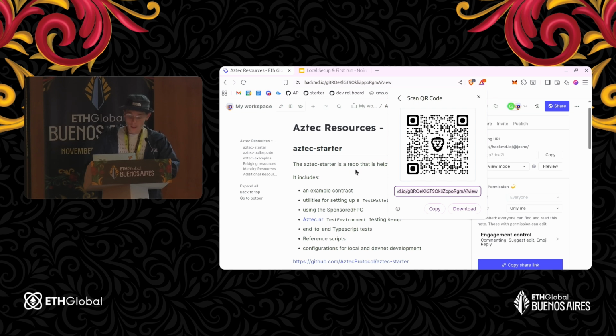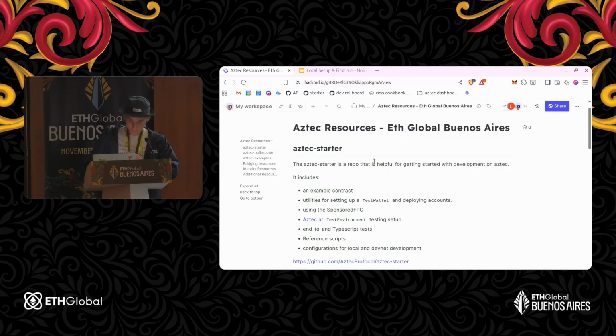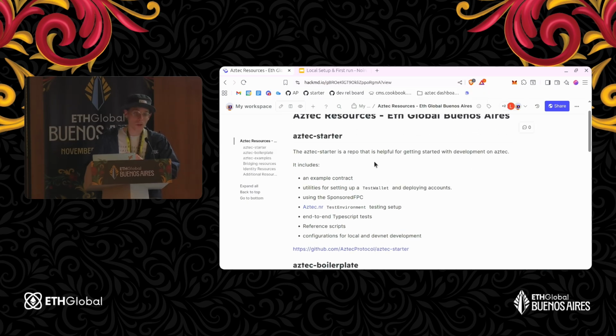But essentially, we'll just quickly go over these resources and we can go into some of the details. I'm going to go over the Aztec starter and some of the scripts in this repository, but this Aztec starter repo is meant to be a resource to get started learning about Aztec. So it's a simple voting contract. There are some scripts here that help you compile contracts using the tooling that we'll install.